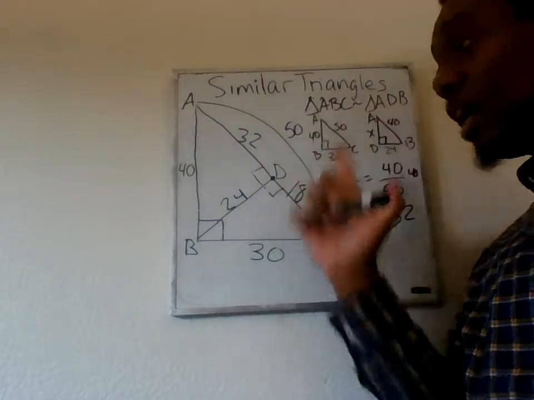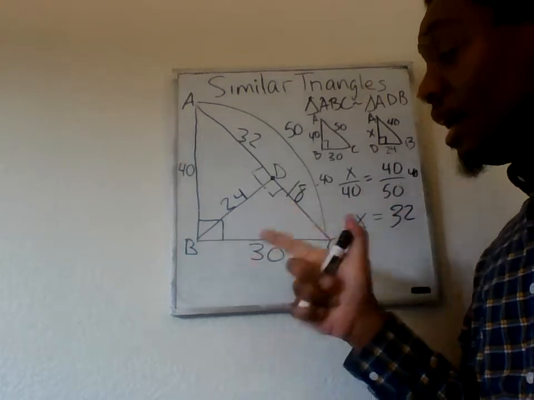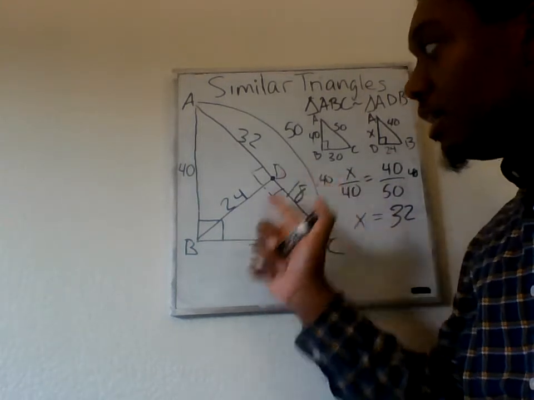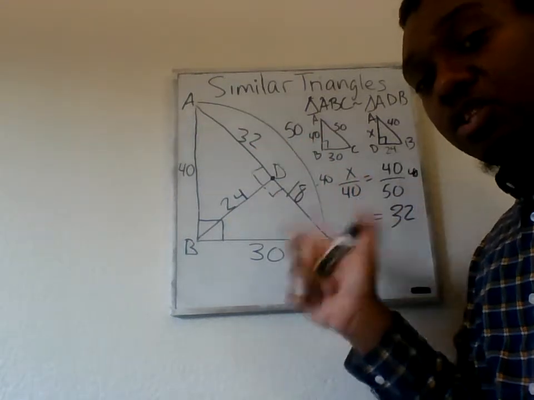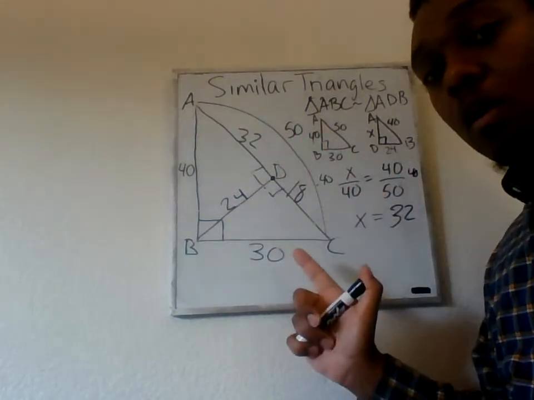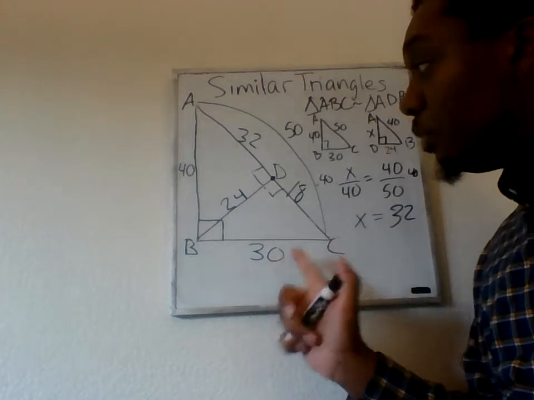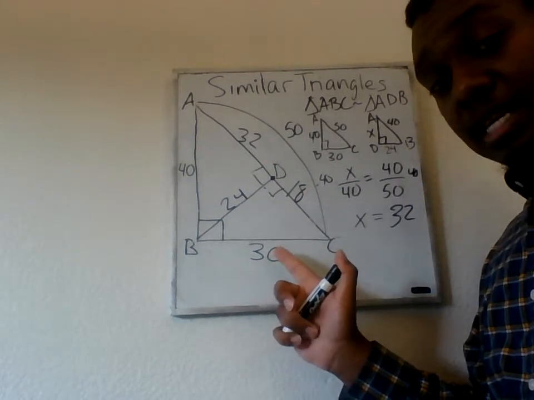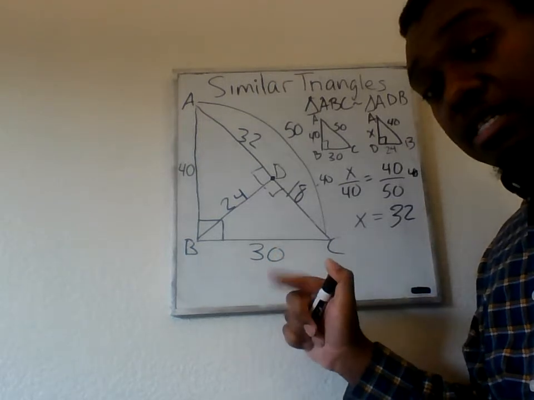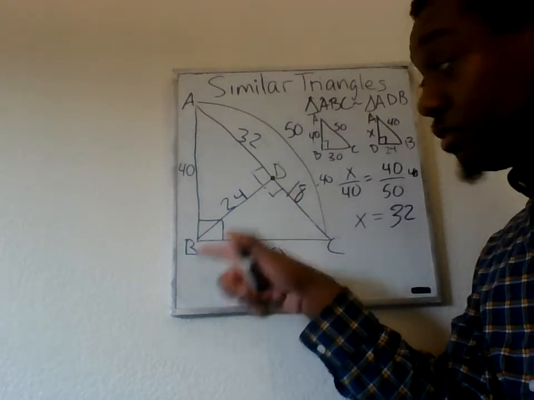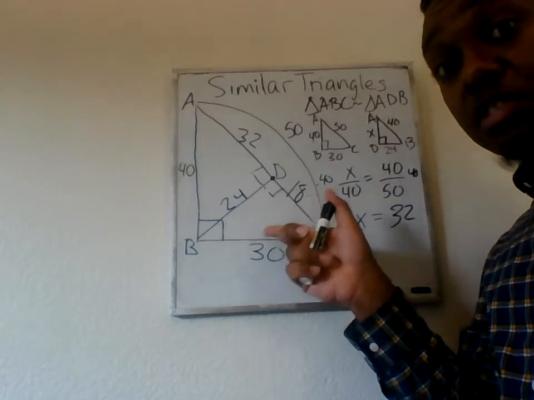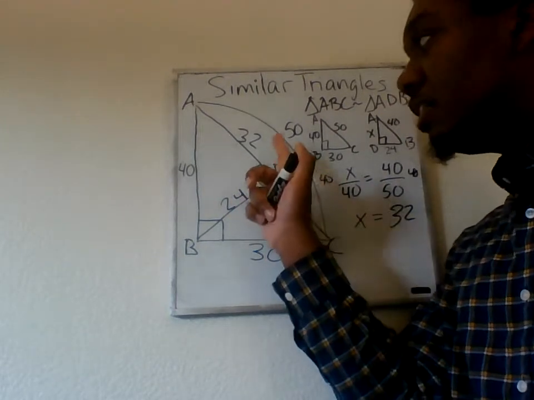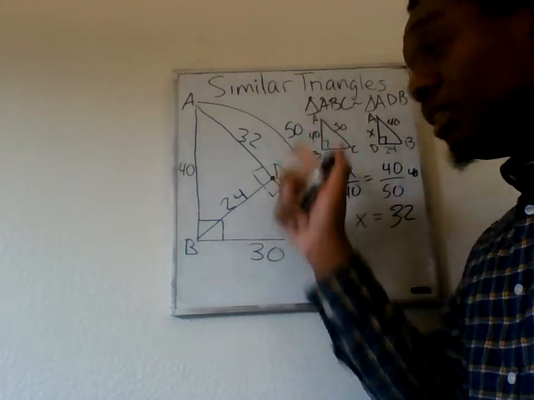It combines similar triangles, combines the idea of the Pythagorean theorem, and as I said before, it also segues into understanding that for any right triangle, these similarities have to hold. That means if I had a 3, 4, 5, this would hold as well. I could take a 30, 40, 50 divided by 10, which gives us 3, 4, 5. That means automatically this would be 2.4, this would be 1.8, this would be 3.2. I could double these and do the same thing.